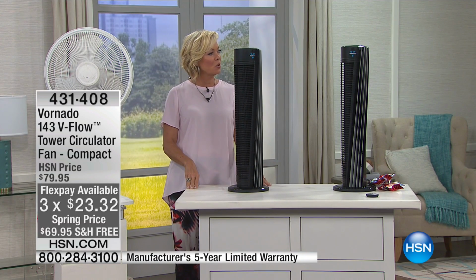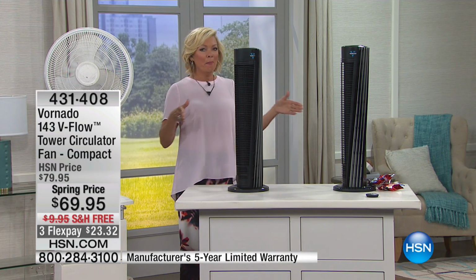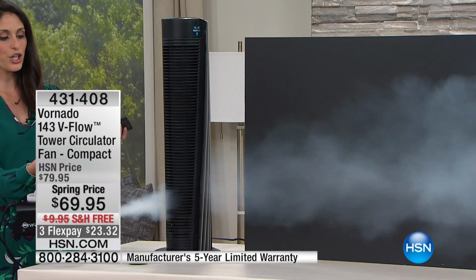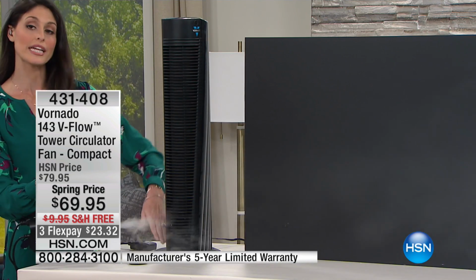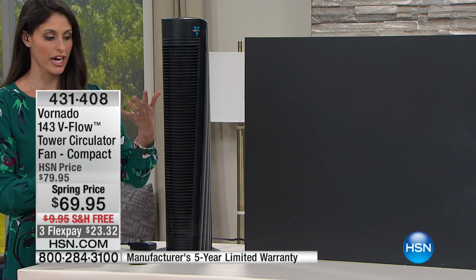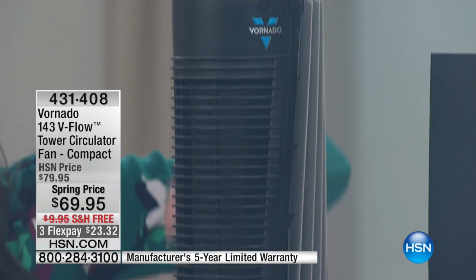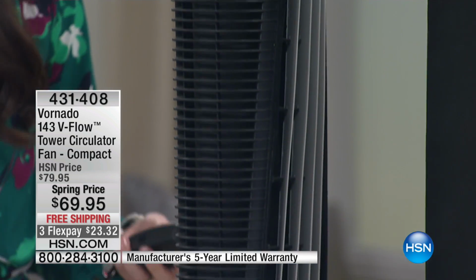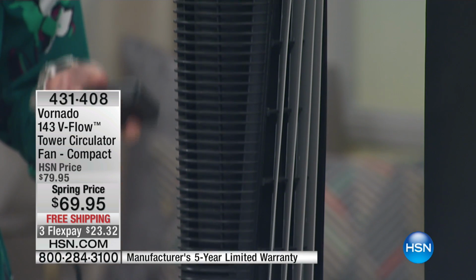But let's take a look at this visual again because it shows you how it's multi-directional without oscillating. And it has such a great input. So if you're looking, this is 29 inches tall. Okay. It's sleek in design, it's slim. You would think it can't bring in that much air, but it does. It's pulling it in from this entire height and taking it back out. So you get max input, giving you max output.